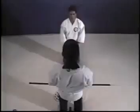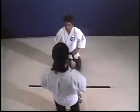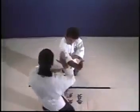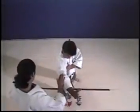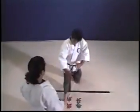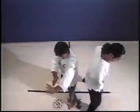The next step is that once you've removed yourself from the line of attack, you can easily redirect his strike with a simple brush or touch of your hand. By doing this, you have changed the angle of his attack and rendered his weapons, his hands and feet, useless. Once you're out of the way and have redirected his attack, you can easily move past your attacker, either to escape or to further control his movements by grabbing or striking him from the side.